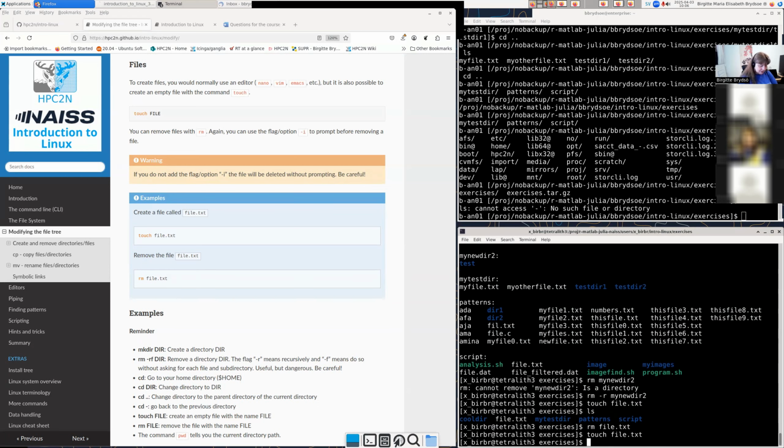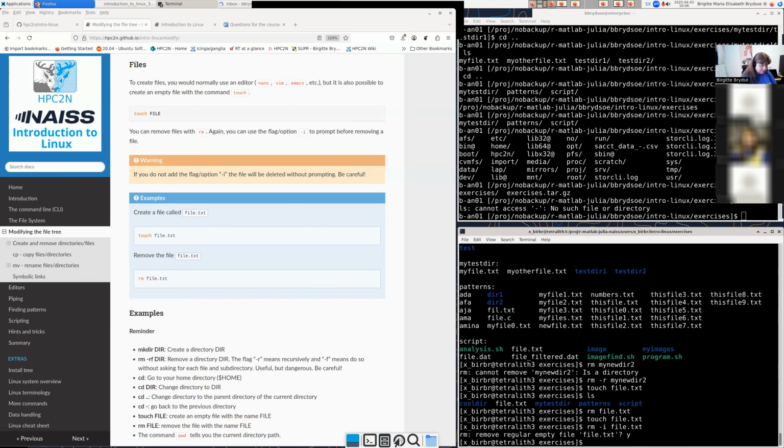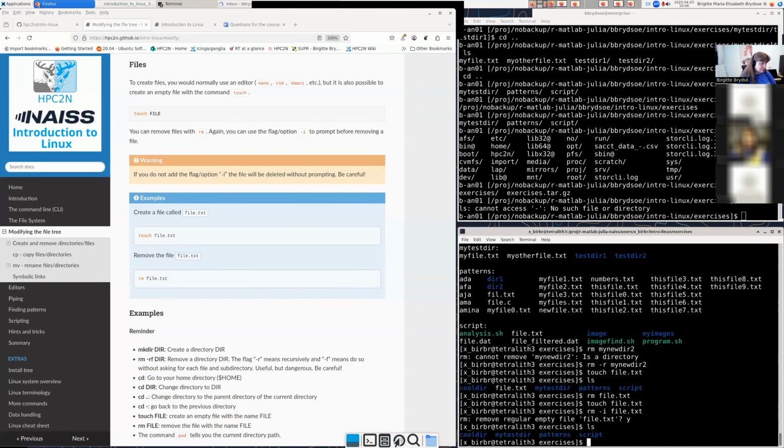I will remove it, but this time I will add the flag or the option -i. Then it says, do you want to remove this regular empty file text? I say Y for yes. It's gone.